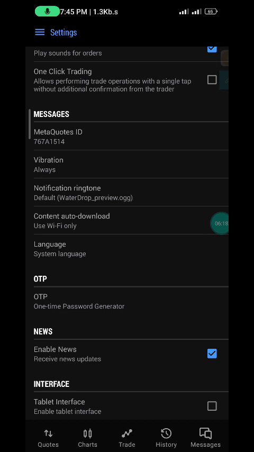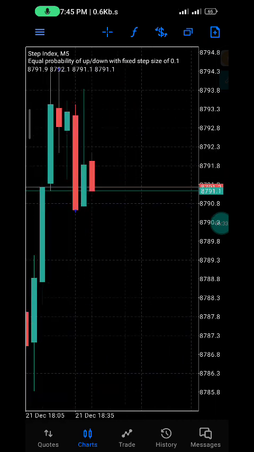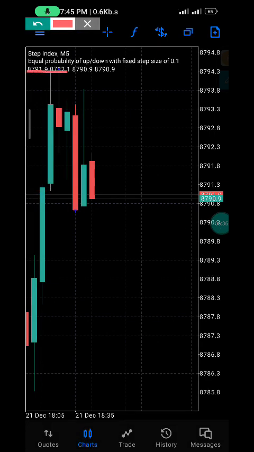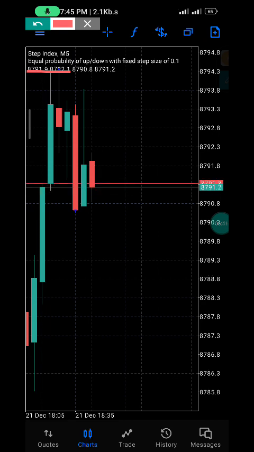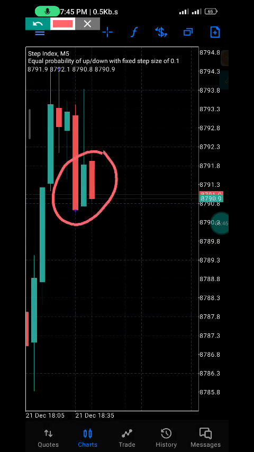So we're done with this. Let's move to chart. Chart is simply the direct market you are trading on. It will move straight to the chart. As you can see, previously I selected a step index chart. At this chart you will see the components of the chart are: one, the time frame, the market type. Another one is these, which are the candlesticks, and there are two, the green and the reddish one. So these are the components of the chart.